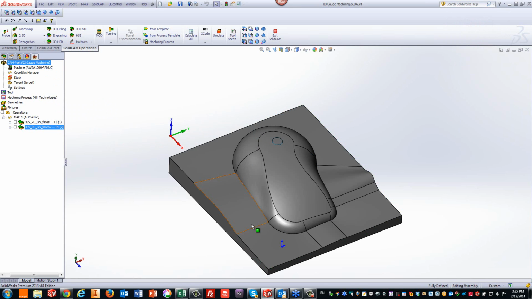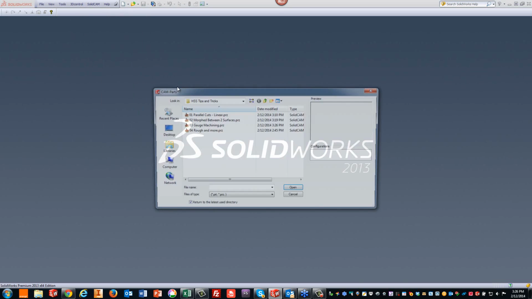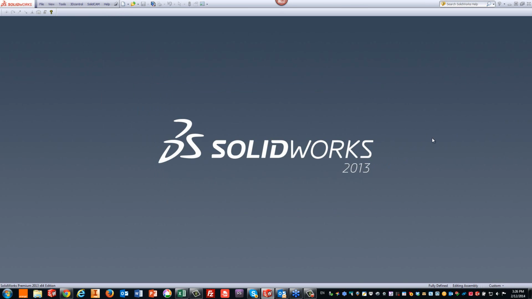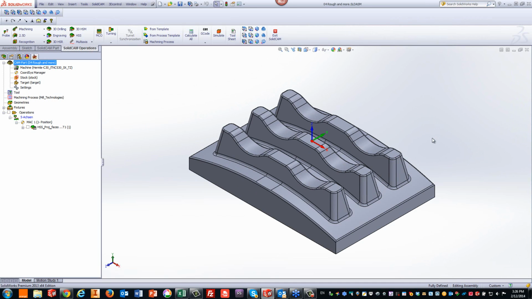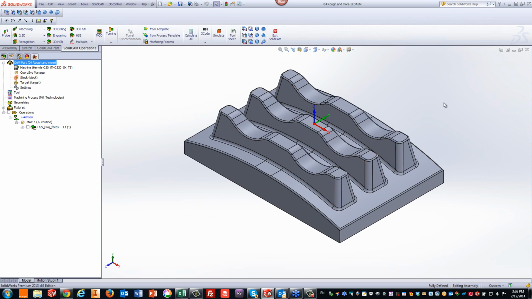Okay, one more part I'd like to bring up over here. We'll load one more part and look at something called an option that we have inside HSS roughing. Now, what I'd like to do is actually machine these three stubs.